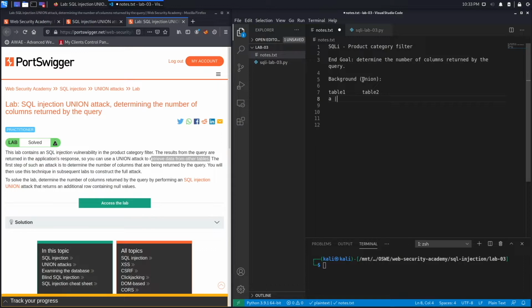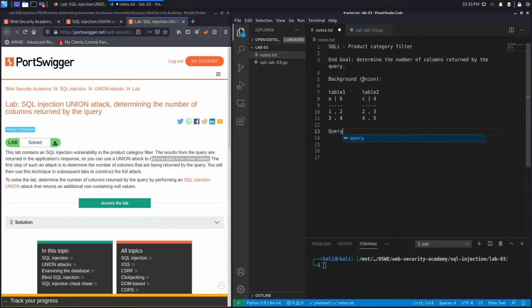Table 1 has 2 columns, A and B, and table 2 has 2 columns, C and D. Table 1 contains the values 1, 2. Table 2 contains the values 2, 3. Table 1 also contains the values 3, 4. And table 2 contains the values 4, 5.